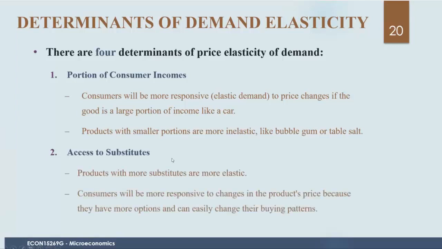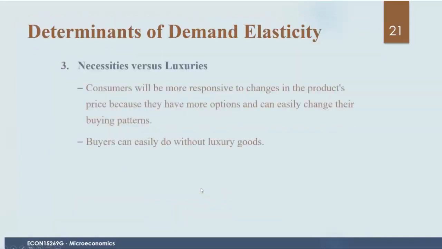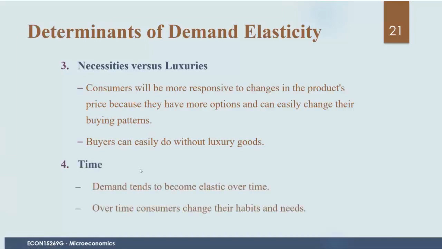Again, if there are lots of substitutes, consumers will be more responsive or sensitive to price changes, and the other way around. And so this is the concept of being able to do without. If the good is easy to do without, then usually that's a luxury good, right? It's much easier to do without a luxury good than it is to do without a necessity, like maybe medicine or something like that. So whether or not the good is a necessity or a luxury is an important determinant. And time also plays a role here.